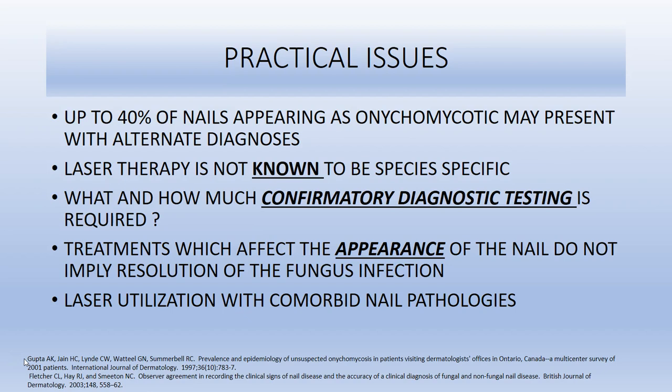So we want to have evidence that there is in fact a fungal infection, and really, other than genetic molecular testing, PAS is going to be your most sensitive test for determining the presence of a fungus, and a negative PAS is a fairly good, reliable indicator that we likely don't have a fungus infection. And also with histologic testing, we can determine whether or not there's a mechanical element, possibly some other elements to the disease. But speciation is not required, so we probably don't need to spend the money on either a culture or molecular genetic testing if we're going to proceed with laser surgery.